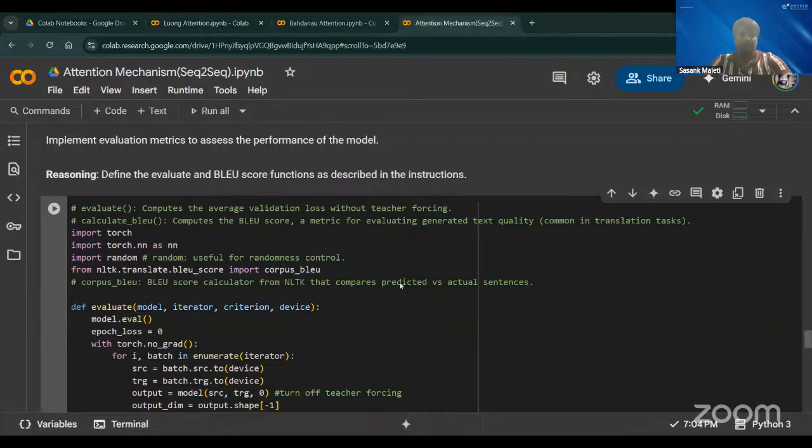So the first one is the model dot evaluate. This function basically sets up the model to self-evaluate. It is very important because generative AI tasks are all self-evaluating, correct? No, we are not manually evaluating anything. It's a self-evaluate. How is it happening? One of the models is the BLEU, so that is the link between using this BLEU model for the self-evaluation control.